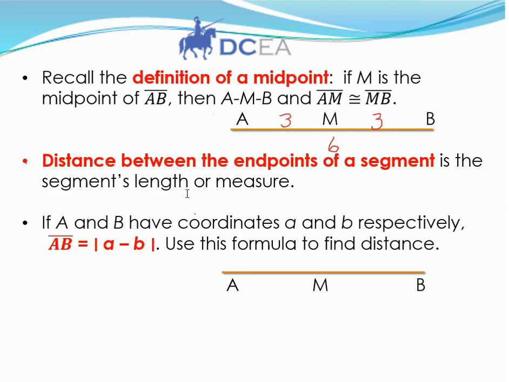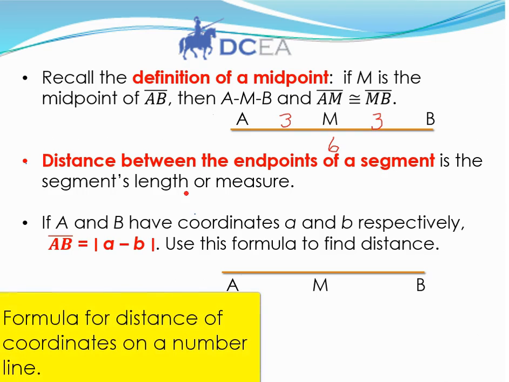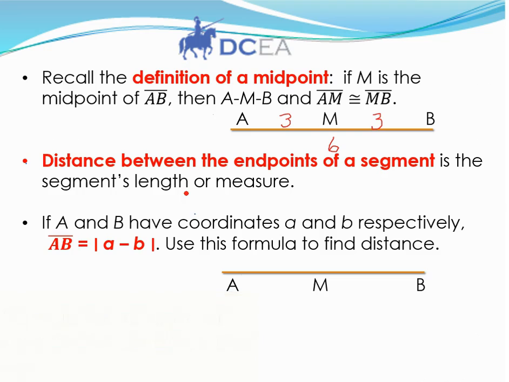You should have a piece of paper for this lesson and write all of your formulas on it. Put the name of the formula and what it's for next to it. This will keep you out of trouble on the homework. Here's our first formula in this lesson. We've already learned this formula. This is the formula to find distance between two coordinates on a number line.